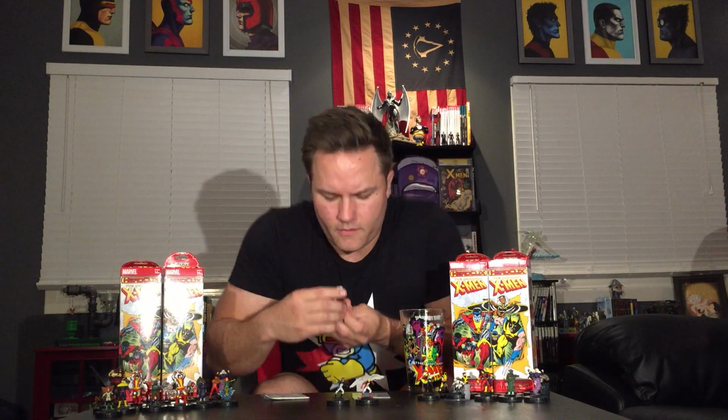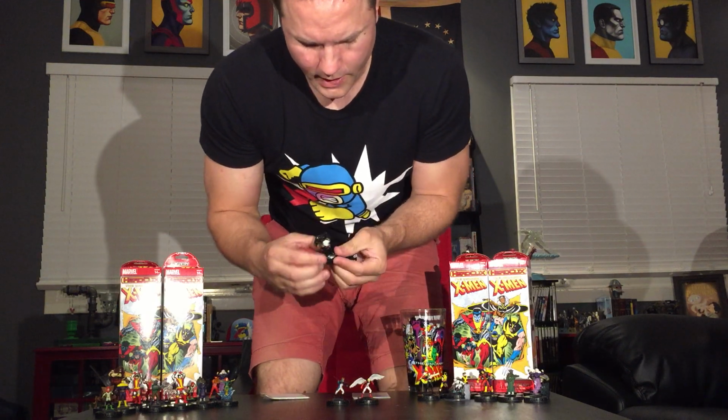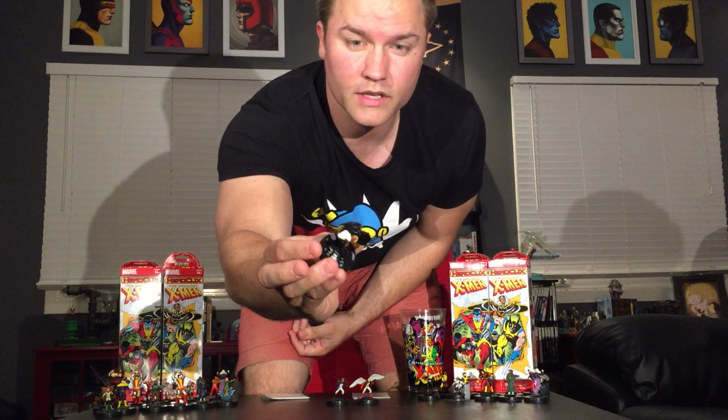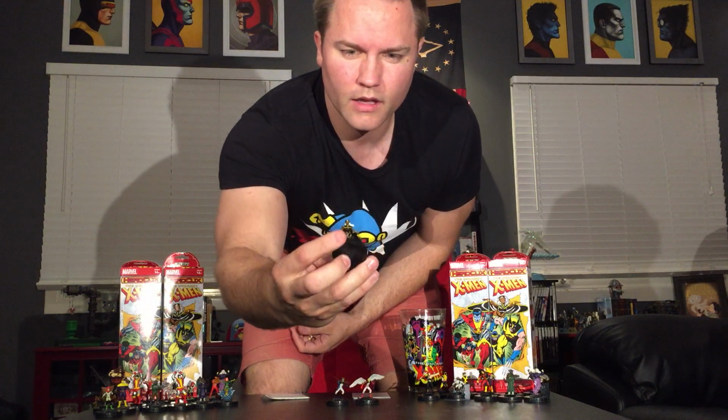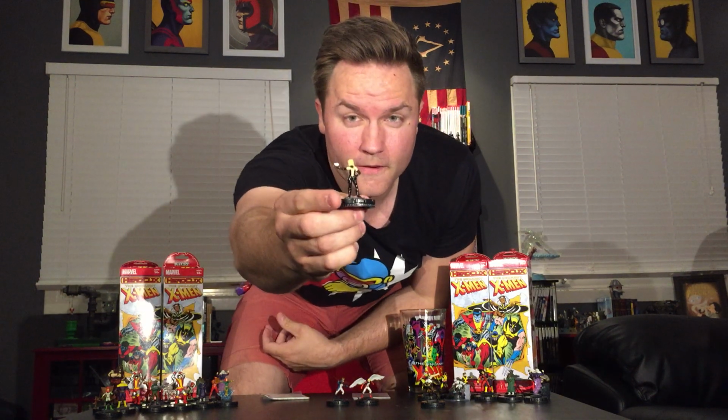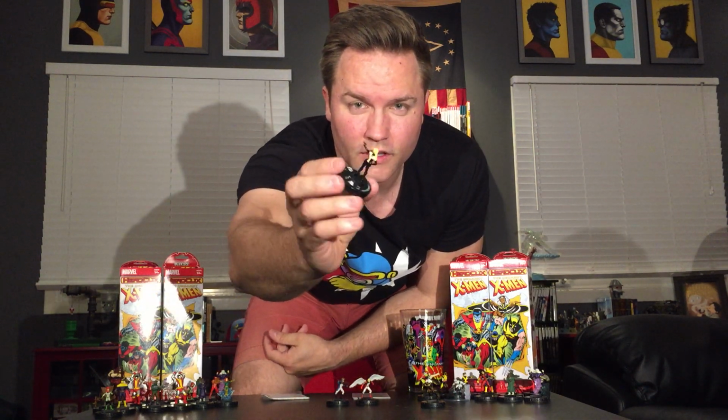But I'll show you the rest of these guys and gals real quick. We did get a Storm, but this Storm is only 50 points. She has a different paint job. She's got a black cloak instead of a silver cloak. Okay. We've got Lady Mastermind, one of Wingard's daughters. I believe that this one was part of the Marauders at one point.